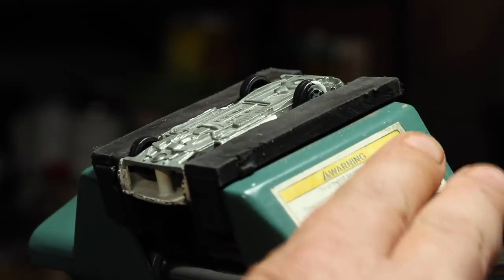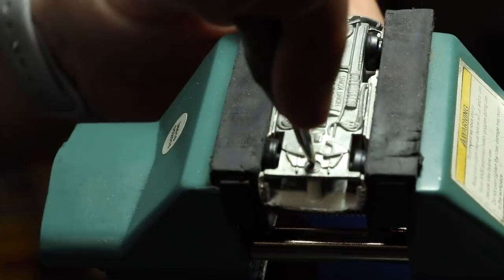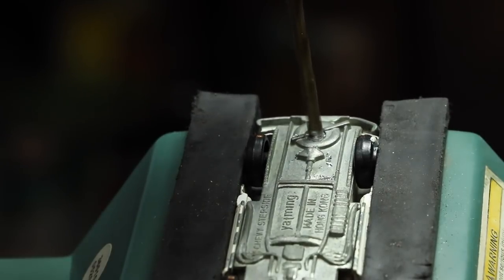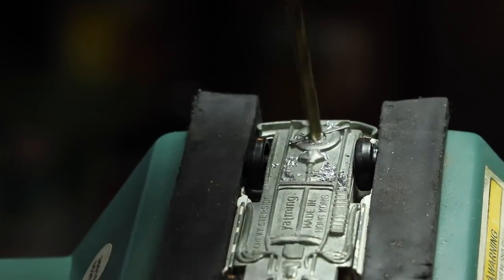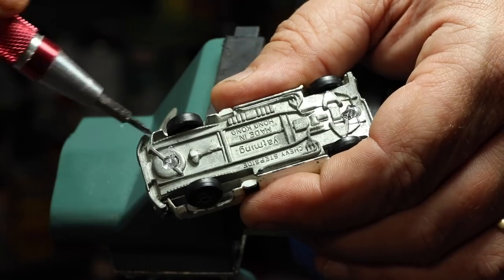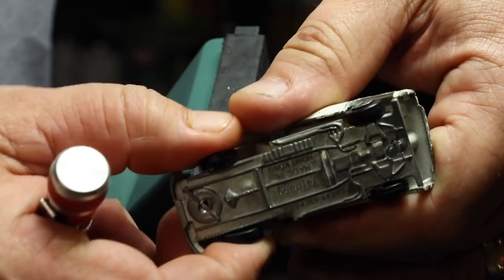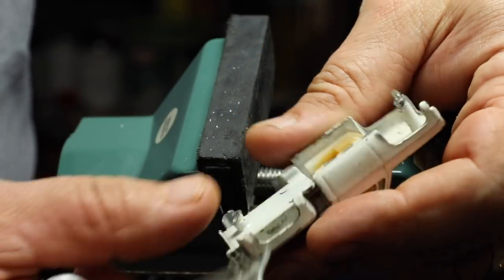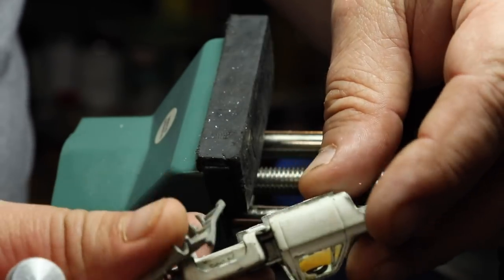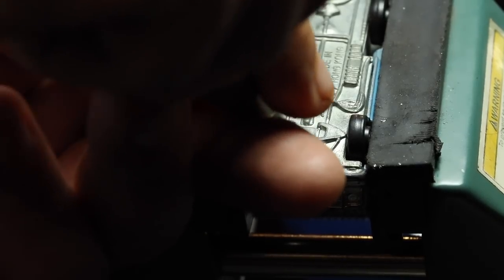We're going to take the white one first and drill it out. We're going to start with our center punch — the reason we do this is to get a reference point for the drill bit so it does not walk off. I'm starting with the 1/8 inch drill bit, not the 0.050 drill bit, because I'm not going to tap these screws out. I just want to get that base off to get the usable windshield out. The interior is useless — it's got a big crack in it. And that is the piece I want: the windshield. Not perfect, but it doesn't have a crack like the blue one.